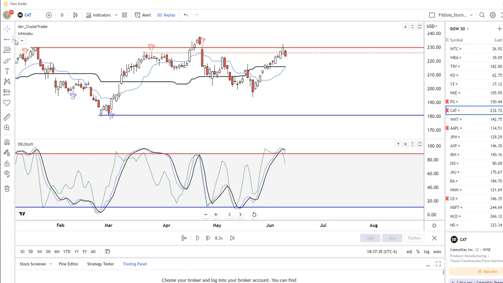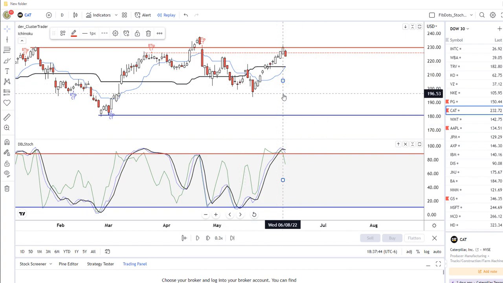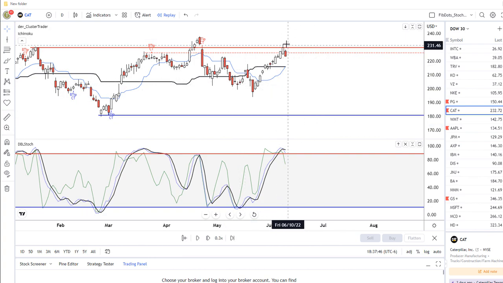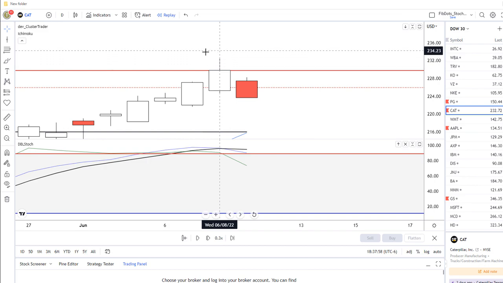So here's what I want you to do. Come over here, and as you're replaying, drop that in. And I want you to find the swing point. Notice how this swing high popped right up to that key level, and it stopped on a dime. And this is where you can come in and see this. See how we got this? We went up to that level, price got rejected, came back down, and it closed right on our resistance level.